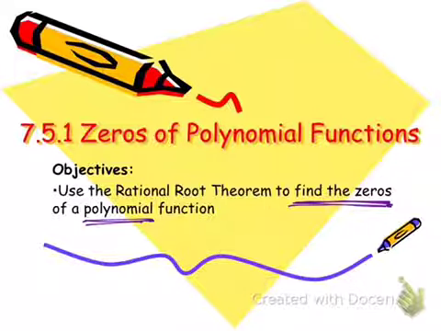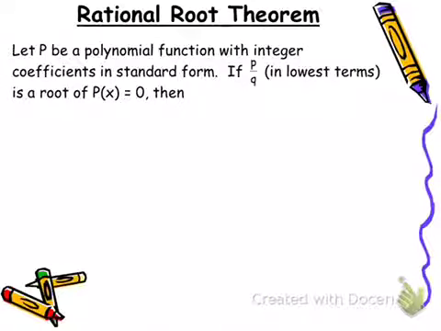Okay, so the rational root theorem is a new theorem for us today. We alluded to it in that first little warm-up thing that we looked at. But here's what the rational root theorem says. Let P, capital P, be a polynomial function with integer coefficients in standard form. Stop right there. Write that down. Stop right there, and let's talk and make sure you understand all the conditions. They're giving us the conditions that we're working with. We're working with a polynomial function that has integer coefficients in standard form.